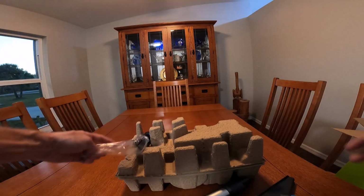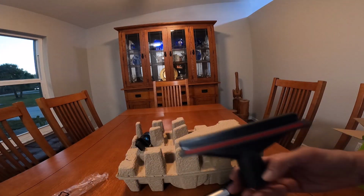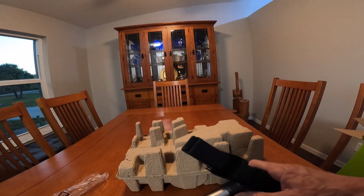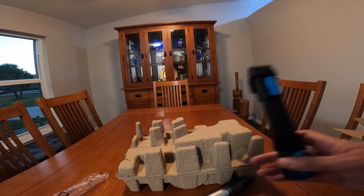These are the three different attachments that you have. You have a crevice tool, you have a wide mouth tool, they call this, and this is a 2-in-1 that can be used for a small crevice or a brush. The Shark has something very similar to this as well.